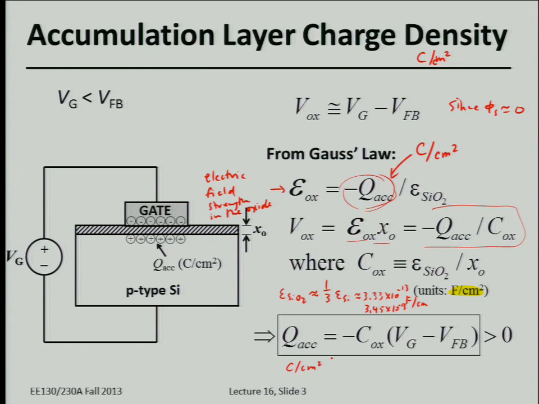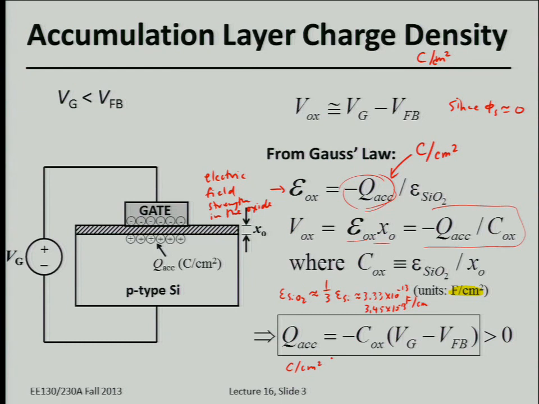No, okay. All right, and the sign here reflects the fact that VG minus V flat band is negative, and we know the charge in the silicon is positive. That's why you have a minus sign there. So this is actually a positive accumulation charge per unit area in the silicon. Okay. All right. So let's start to plot.